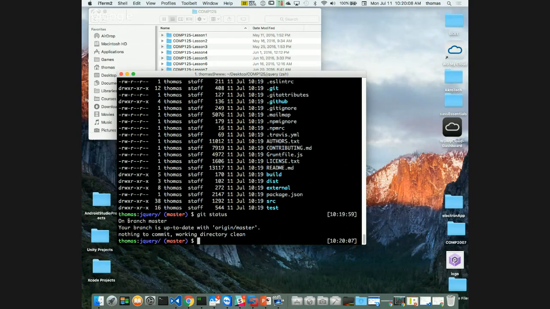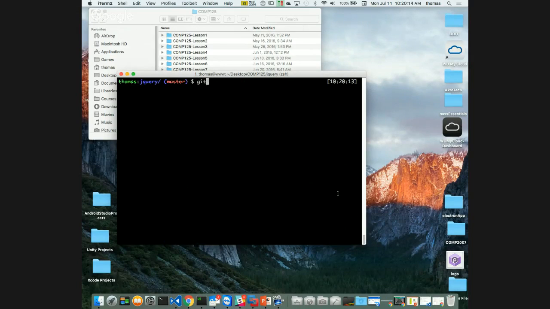you can see that I'm on branch master, but I want to move to my branch, right? So I want to look at all the branches that exist. So I'll say Git branch, and you can see that the only one I have is the master branch, because that's the one I cloned, right? So how do I create another branch? And I can do that in two ways. One, I've only cloned the master branch. I haven't cloned the other one, and there's nothing in the other branch anyway, right?